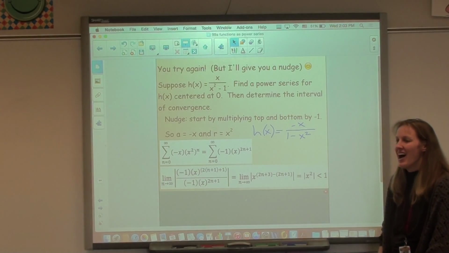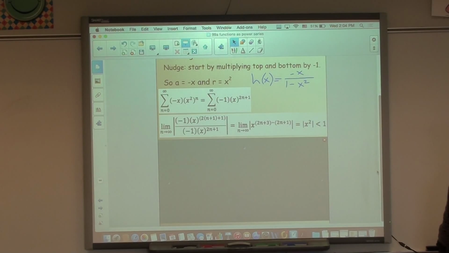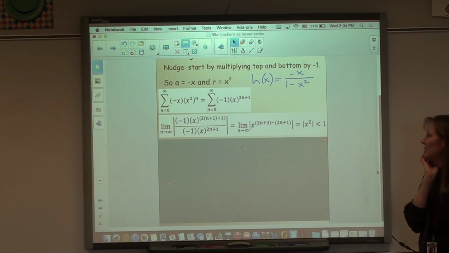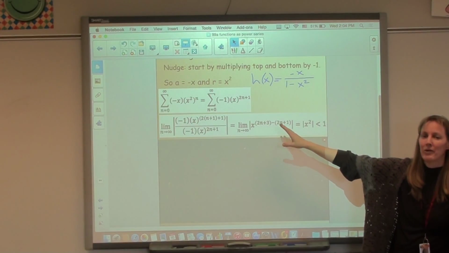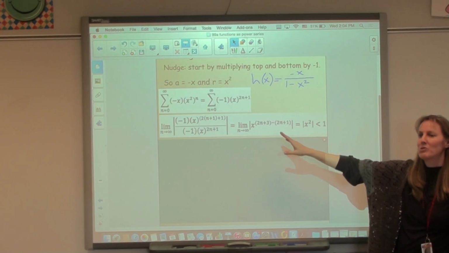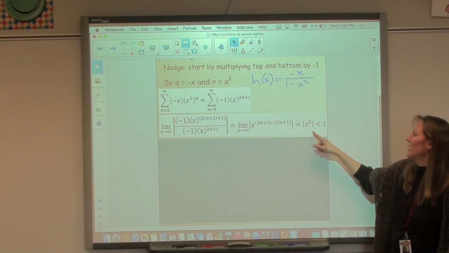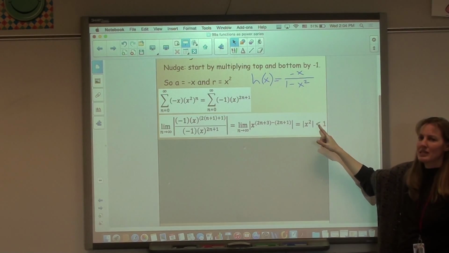Now I did the whole ratio test because I wasn't convinced that this was truly geometric. But the more I do, the more I realize, you know what? When we're talking about the series, x really does just represent numbers. So it's still geometric. And you can still do the geometric series test. I went ahead and did the ratio test just because I wasn't comfortable. As the years go by, I will become more comfortable. But before I am super comfortable, I'm doing overkill on tests to make sure. But then I did end up with just the geometric series test anyway. So there we go. Absolute value of x squared is the same thing as x squared.